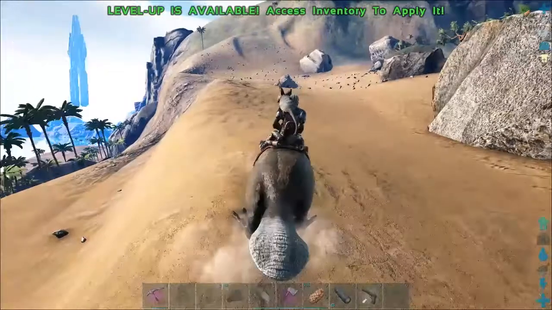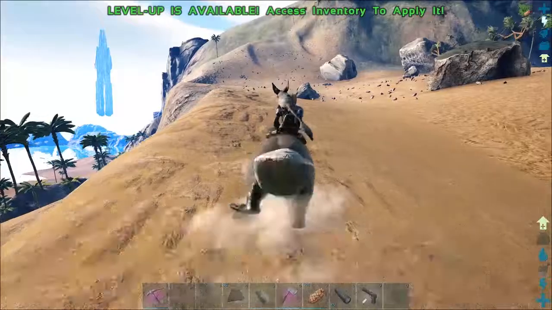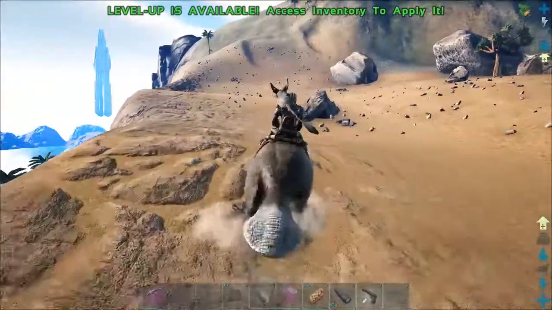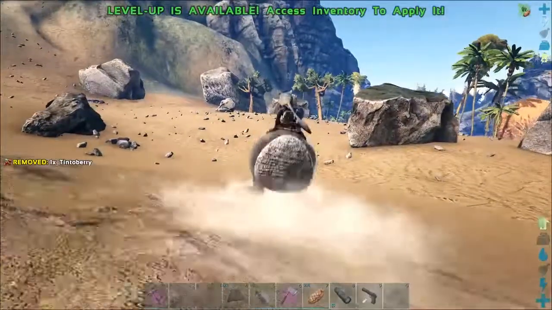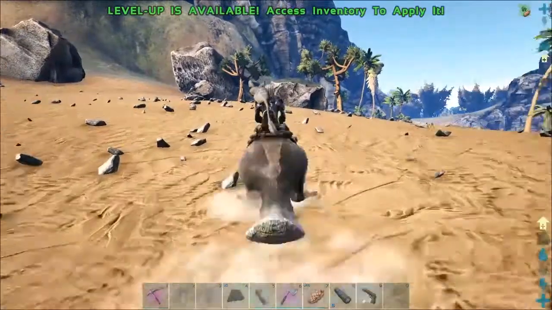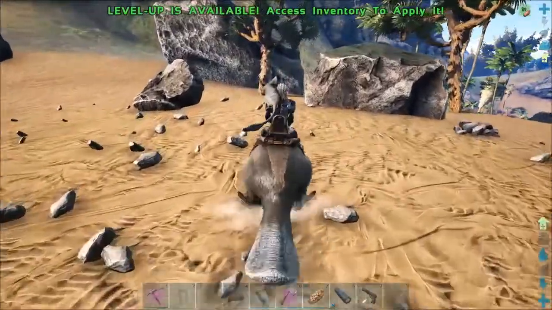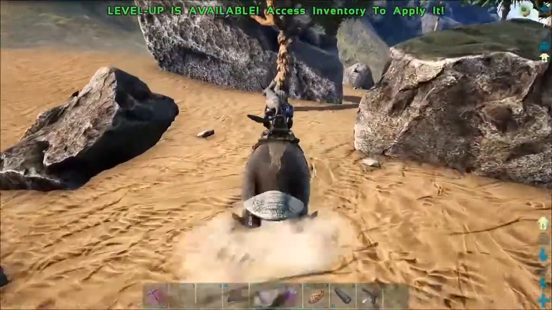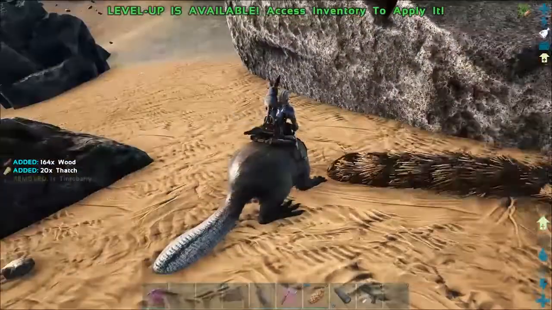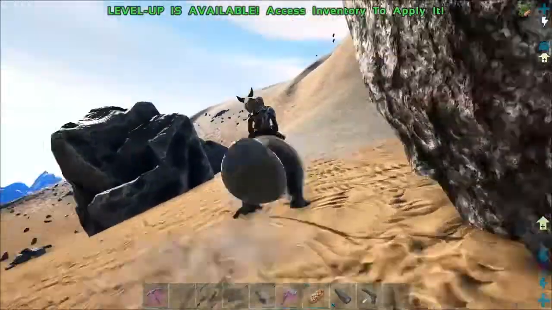I think we're full enough. Yep. Yeah, I did want to see one of these different trees over here. I think they give sap. I'm not sure how much a beaver will get. Might as well test it out while we got him down here. Nope, no sap. And now I'm running slow.